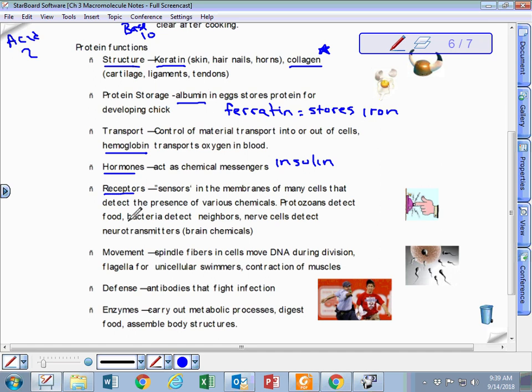Receptors are the structures on a cell that detect hormones. You can't tell a cell to do something if the cell has no way of knowing that the hormone is there. You release insulin to tell cells to do something. The cells have to have insulin receptors so that they notice that the insulin's there.